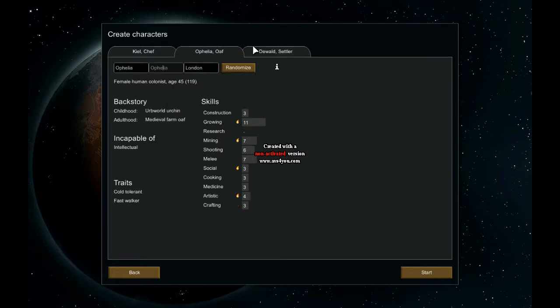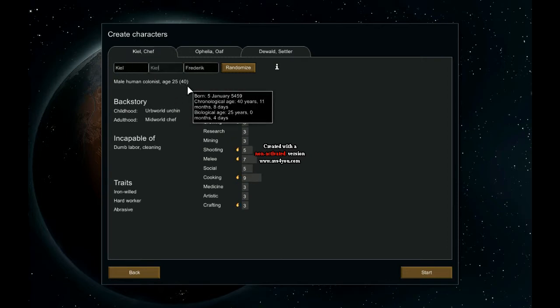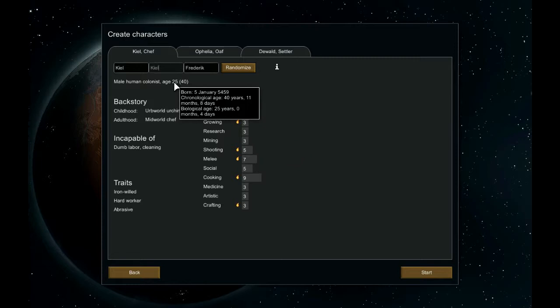So you have your 3 people you start with. You always start with 3, unless you get mods. You can change how many you start with. Kind of cheaty, but it is what it is. Now you can die of old age. As you get older, you will have old people issues. I don't want to say old people issues because you can even get it young, but usually as your characters progress, they get more things like bad backs, cataracts, stuff like that, and kind of life experience, you know, to get scars and stuff.